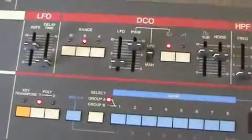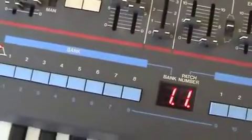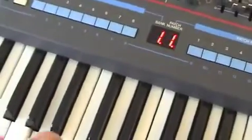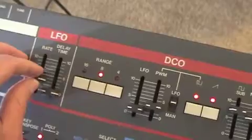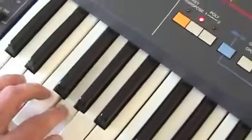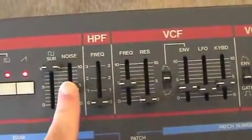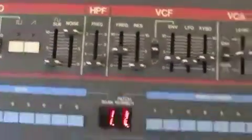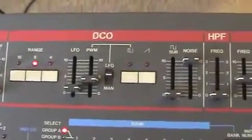So for one oscillator, it has a really big sound. You can mix the pulse and the sawtooth oscillators together. You can add a sub-oscillator. Turn down the LFO rate a little bit. There's also noise, white noise you can add. You can turn off all the other oscillators and just have noise. So that's pretty much it for the oscillator section.